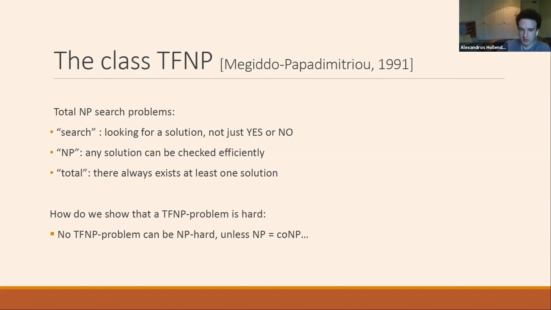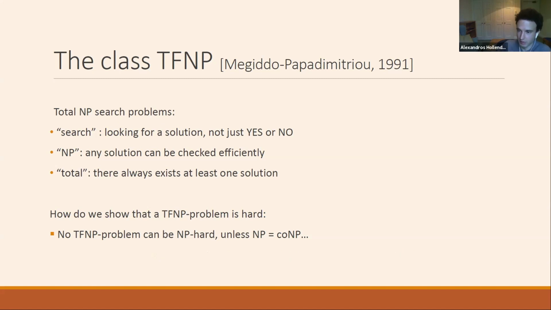And actually, this is a pretty simple argument. Let me just do a one-line sketch of that. Assume that you had a polynomial time reduction from 3-SAT to Nash. Then you could use that reduction to get small efficient certificates, even for the unsatisfiable instances of 3-SAT. Just because Nash always has a solution, and you can use a certificate for the Nash solution as a certificate for the unsatisfiability of 3-SAT.